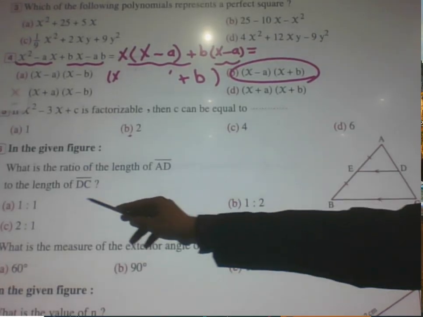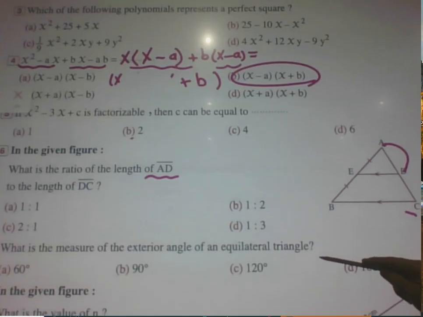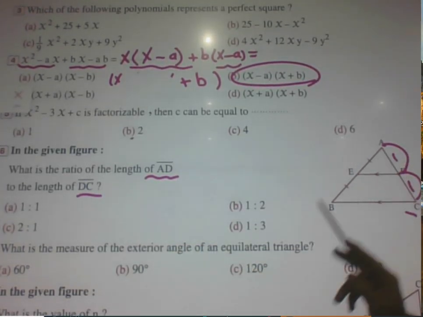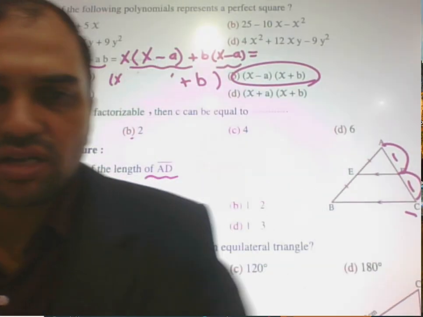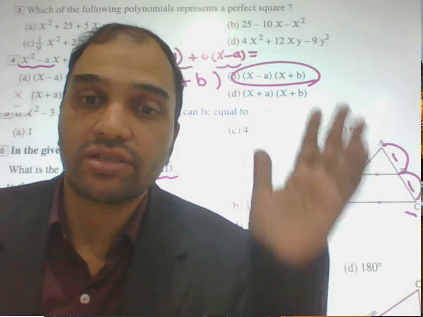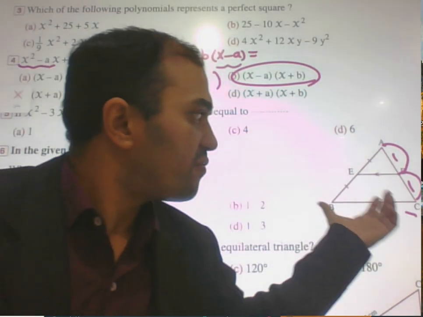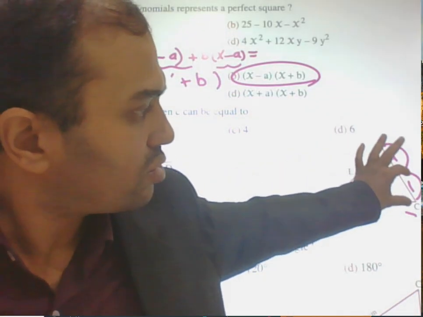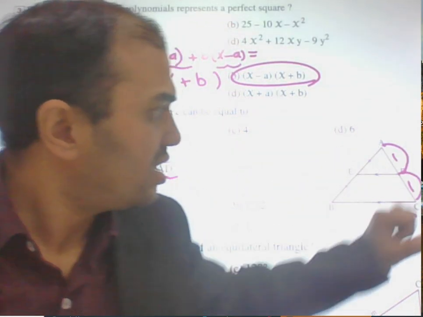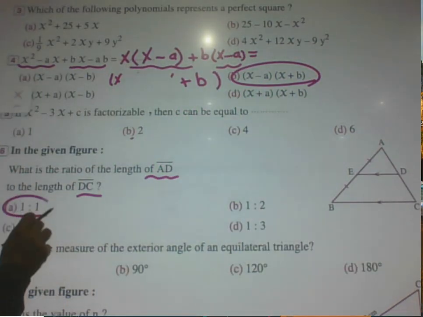We want to find the ratio of the length of ED to DC. The ratio will be 1 to 1. Okay, they are equivalent. The ratio will be 1 to 1 because ED is a mid segment, joining the midpoint of the first side to the second side, and ED is also half of BC. But the ratio between ED and DC: because EE equals ED, then EE equals DC. They are equivalent. The ratio will be 1 to 1.